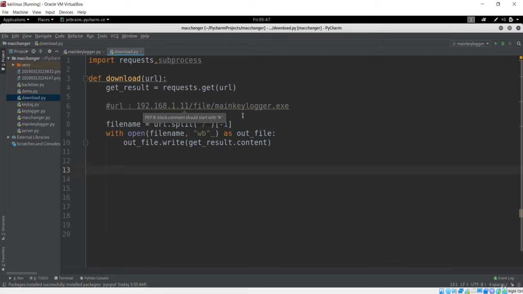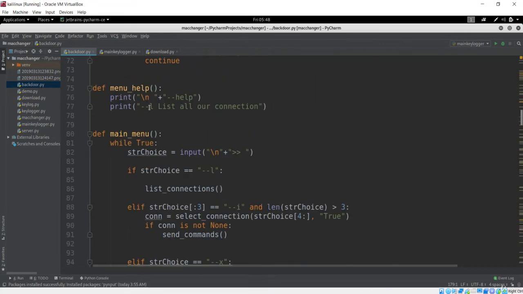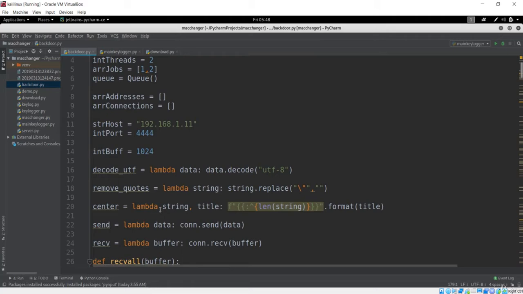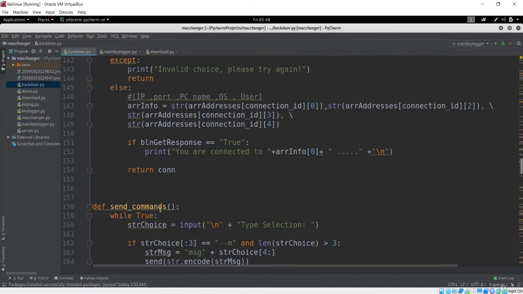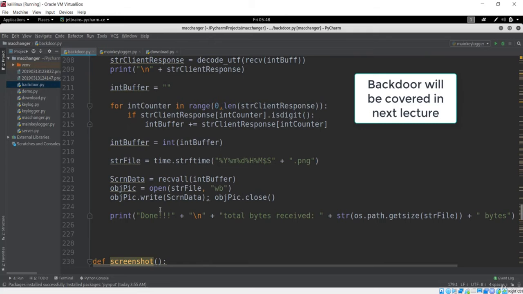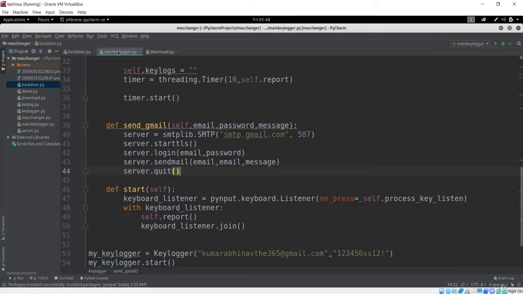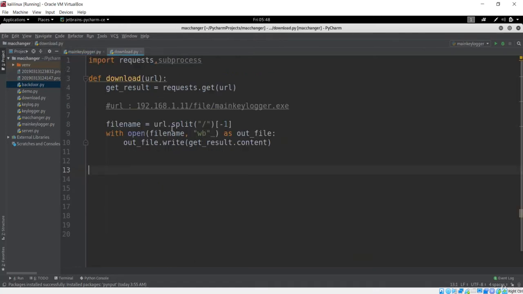And if you just remember, what we just did in the previous section was this backdoor, and we use so many methods in this backdoor to execute the command. And if you just remember, we had that subprocess module in order to just call for those responses, or basically to execute our payload on the shell. So let's do something. First of all, I want that download to be called, because first of all we want this download, and in here I want this URL to be sent, because I want this main keylogger to be downloaded. Let's paste it over here.